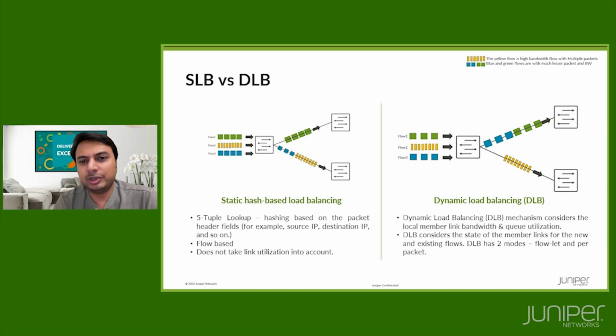The third mode is the per packet mode, wherein the packets within the flow are balanced across multiple links based on the link utilization. But as we know, per packet mode results in a reordering issue on the NIC side. So the destination NIC should have the capability to handle the reordering. That is a challenge with the per packet mode. From an AI/ML data center perspective, as Mahesh explained, there are a lot of elephant flows coming into the picture. We think that DLB has good potential there compared to SLB.